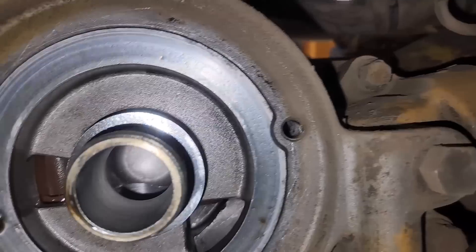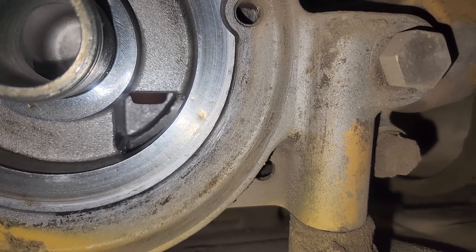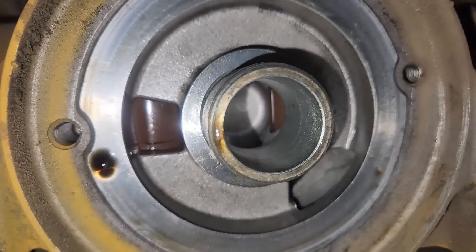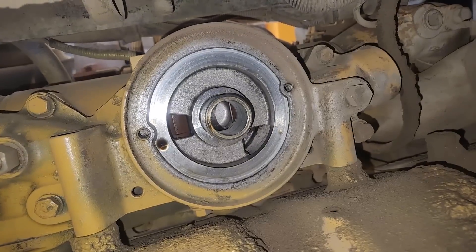Let's get back to work. I wanted to show you guys something: if you look up real close at where your oil filter goes on a 3406 or a C15, you can actually see the bypass valves there — they're those brown items. One is your filter bypass, and the other is your pressure relief bypass. Pretty interesting.